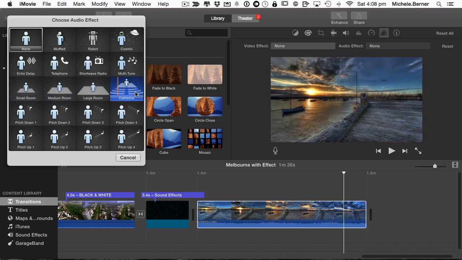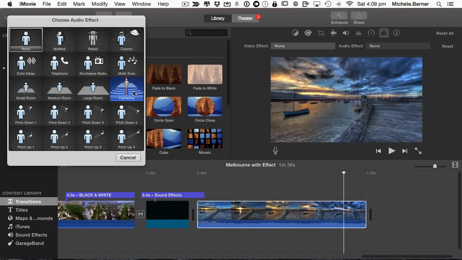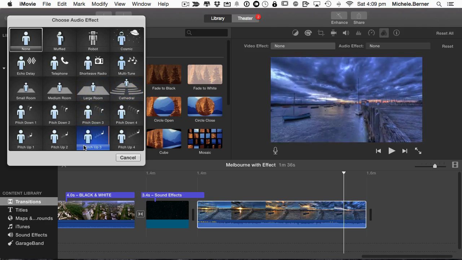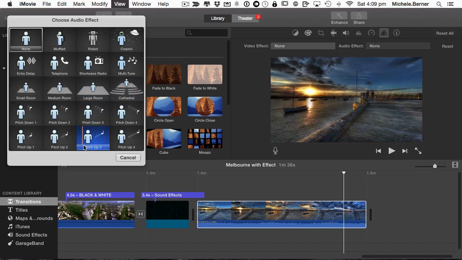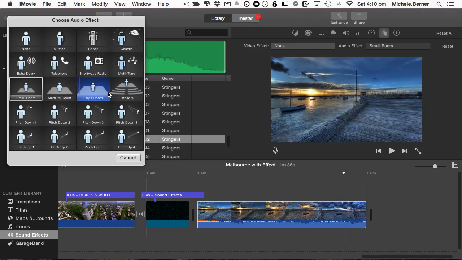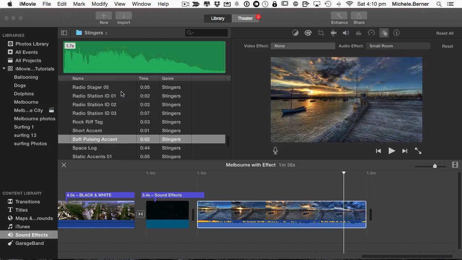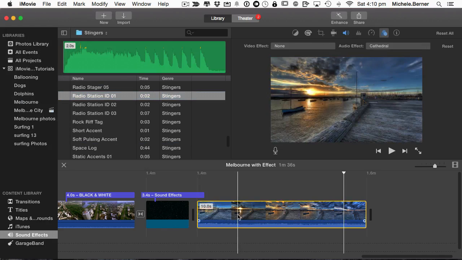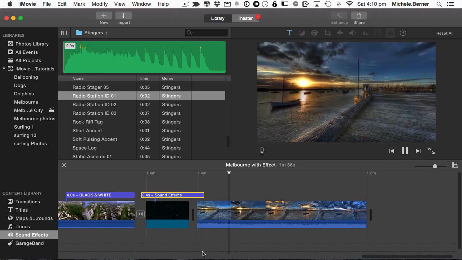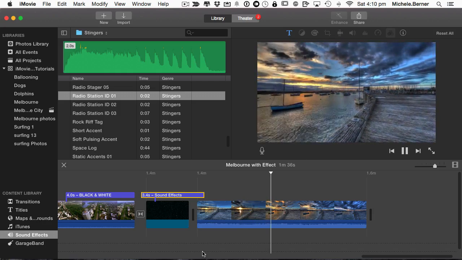So the larger the room, the more echo and depth to it. Change the pitch. And let's just apply to this one the audio effect for cathedral. You can see all I did was click it. Now it's got a cathedral effect. So when I play that, it sounds like you're in some huge stadium.